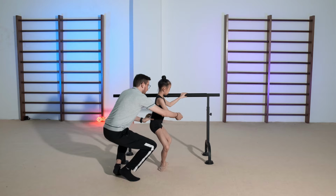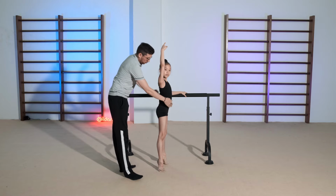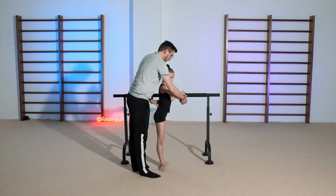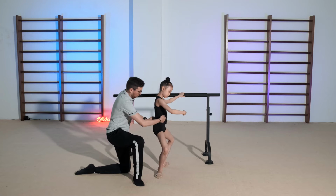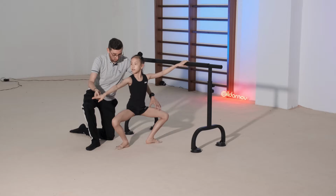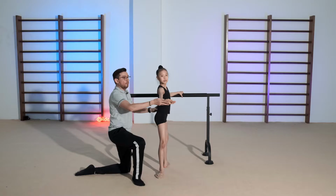3, and 4, up on toes, 1, and 2, elbow down, stomach, and heels forward, go down, 1, and pour the bras forward, 3 and open second position. 1, 2, 3, don't rush. And 1, slow, 2, open knees, 3 and 4, up on toes, stand.